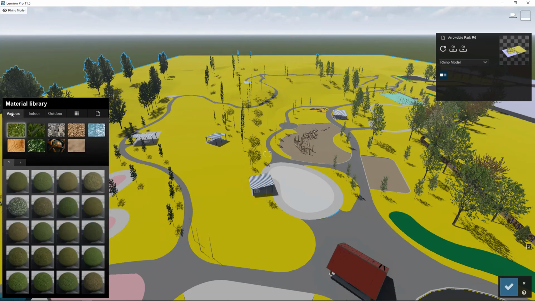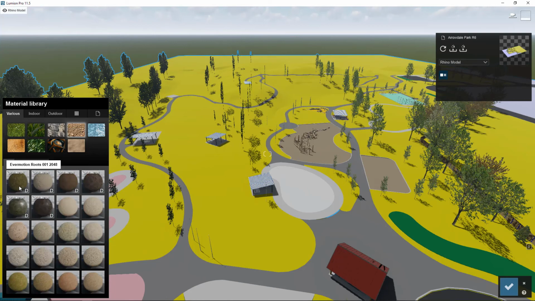If you go to various, this is where a lot of the landscape materials are. So this has 2D grasses, which is basically a map of grasses. There's also 3D grass, which can be really memory intensive. So I would use that really selectively as you're building up your views. There's also a space where there's a bunch of different rock textures. There's soil, which has sand and soil and dirt and gravel and other really useful landscape elements.